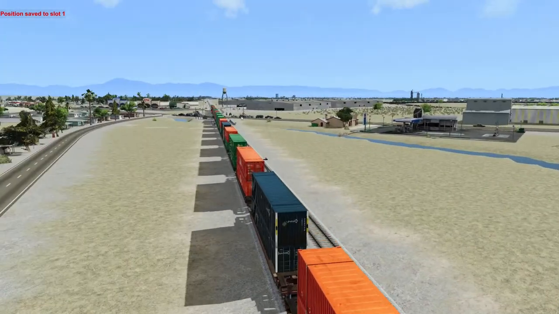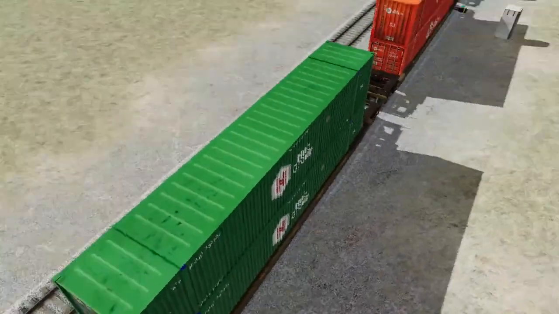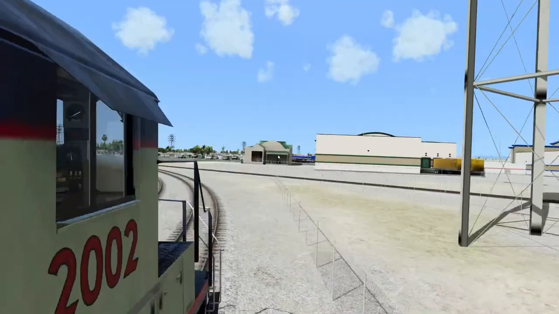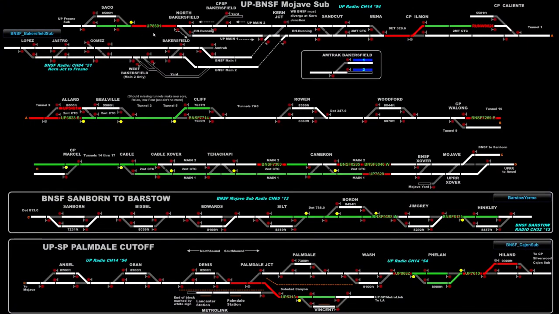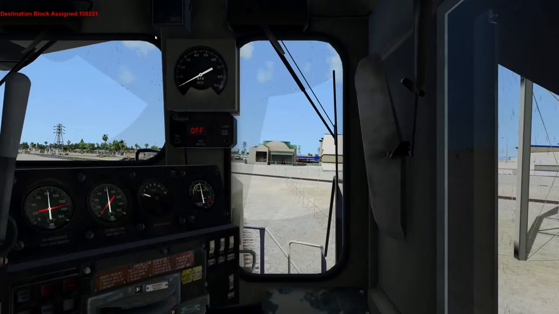So we need to get from there to there. So we have to be on the main line for like 60 feet to get where we need to go. So wait for that block to clear and then we'll take back over the dispatch again. Actually, I might be able to do this with auto. So let me set that as my destination block.